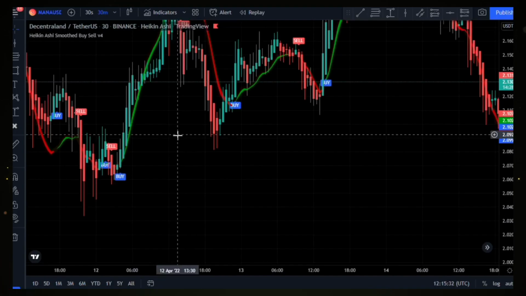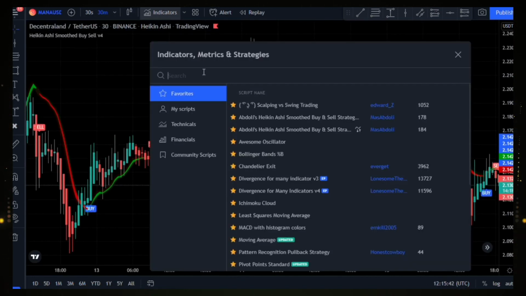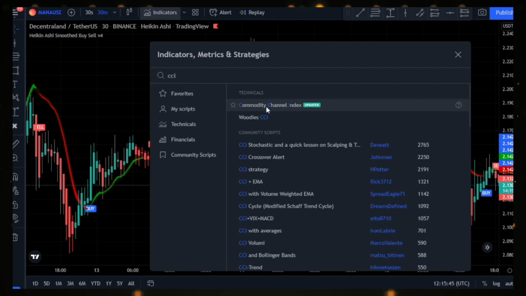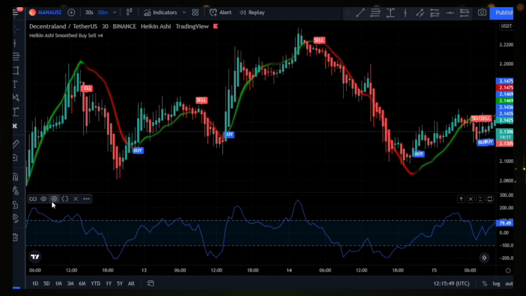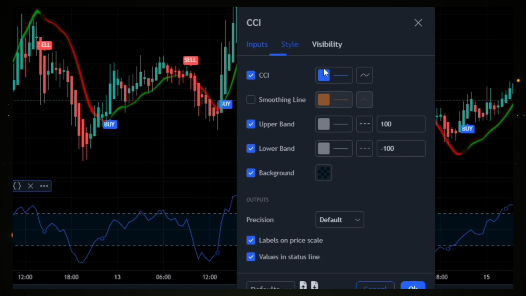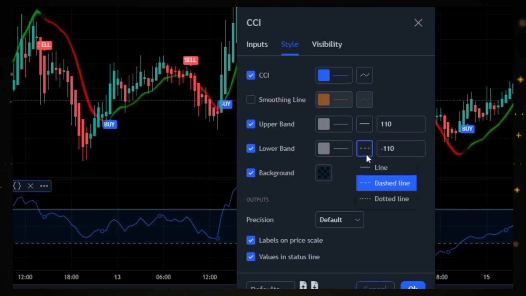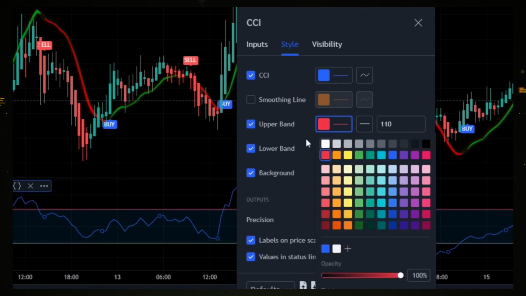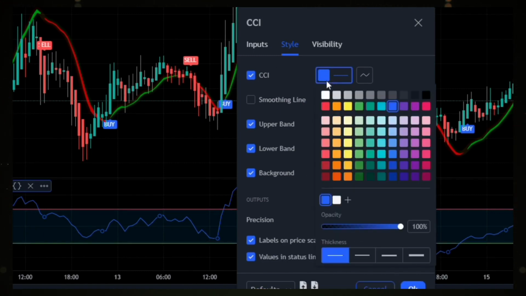Now let's add the CCI indicator to the chart, but with some modifications. Look up CCI here. Include the CCI indicator in the chart. The CCI indicator is a key aspect of this method. Please carefully review the options. First, in the Style section, we modified the number 20 to 40. Next, in the Style section, both values should be changed from 100 to 110. To make this dashed line more visible, change the first color to red and the second to green, then change the CCI color to light blue and make it a bit thicker.